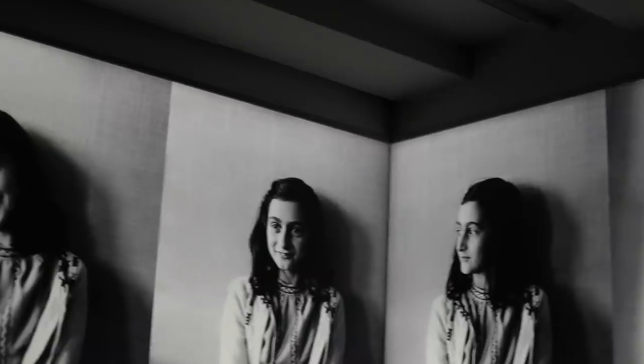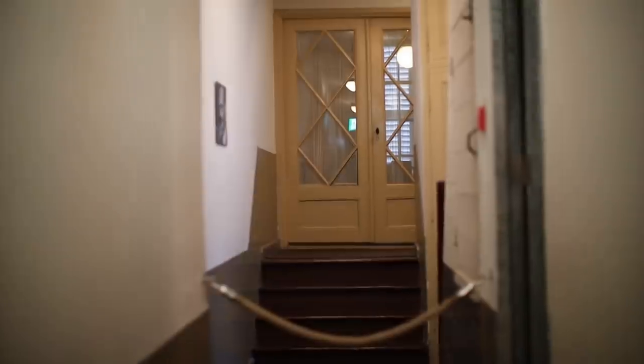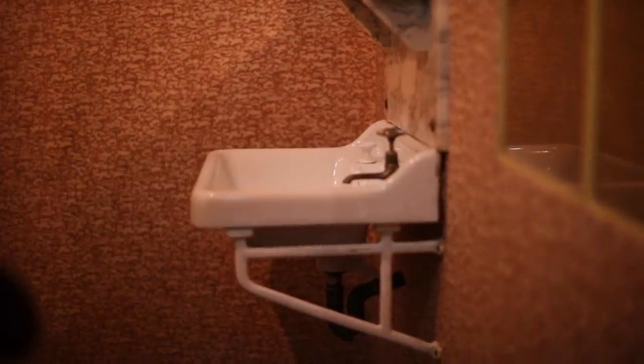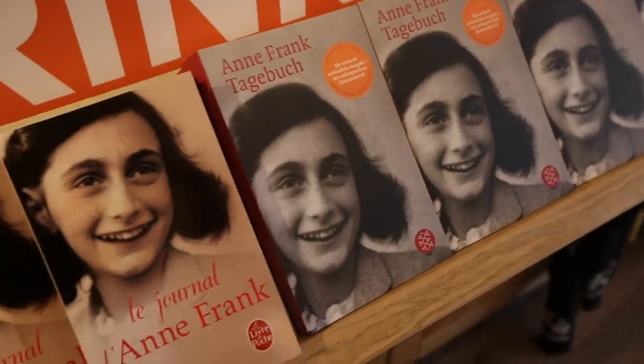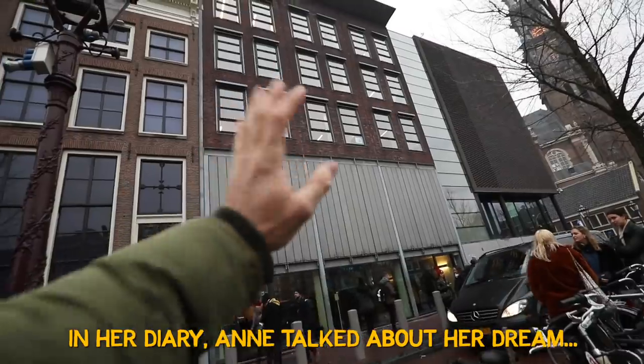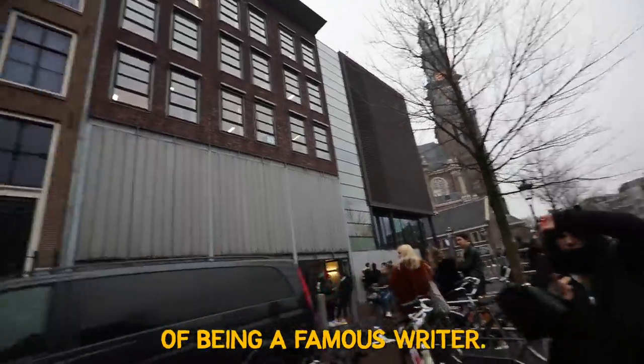That right there is actually Anne Frank's house. This is where she hid during the war with the Nazi Germans. This is one of the things you'll probably end up doing if you come to Amsterdam. It's not exactly something that makes you feel good, but it's important to recognize what happened in the past. They had a very tiny living quarter with a lot of people. Eventually the Nazis did find them — of the eight in hiding, seven were killed in concentration camps and only the father survived. Not a feel-good moment, but definitely something you'll want to do.